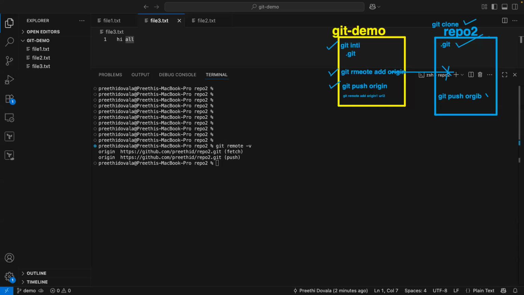If you want to push to a different one, then run git remote add origin 2 or origin 3, whatever, with a new URL. Then push to that. How do you push? Git push origin 2. Git push origin 3. Any names you can give. Got it? Yeah, thank you. You can map the same one to multiples, to different ones. All of them are possible. You have to set those origins. Any more queries?